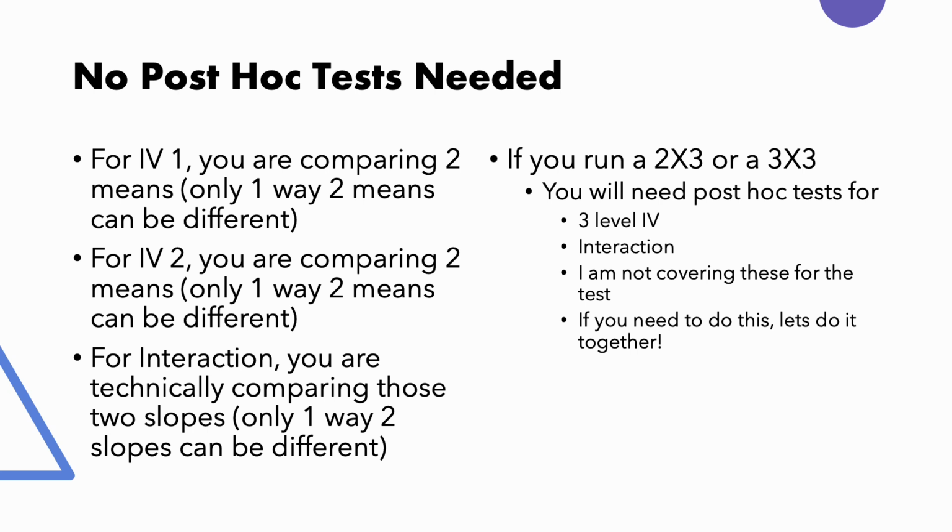If you run a 2x3 or a 3x3 ANOVA, you will need post-hoc tests for the 3-level independent variable and the interaction. I'm not covering these tests, but if you go back to either ANOVA, you will see that all you have to do is click the post-hoc buttons. So that's why I'm not teaching it. You can do this yourself. If you find yourself in a situation where you're running a 2x3 ANOVA for class, come see me. You won't do one on the test.